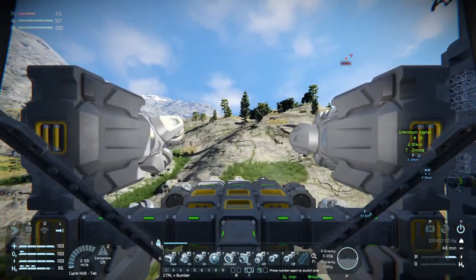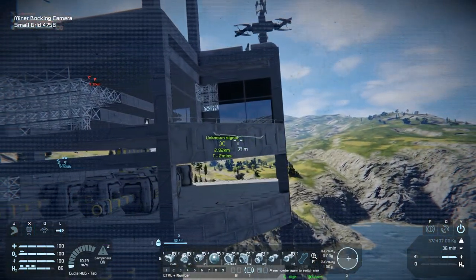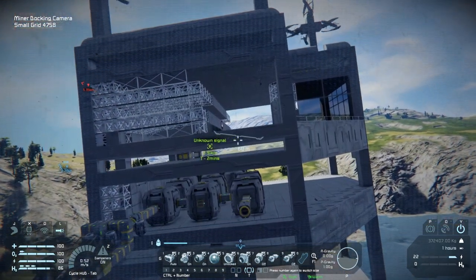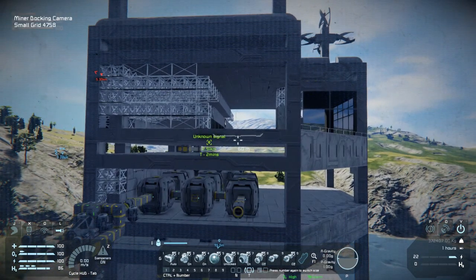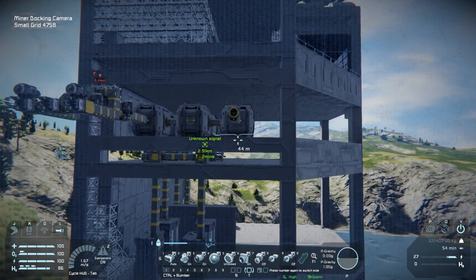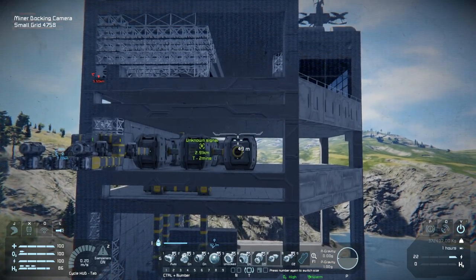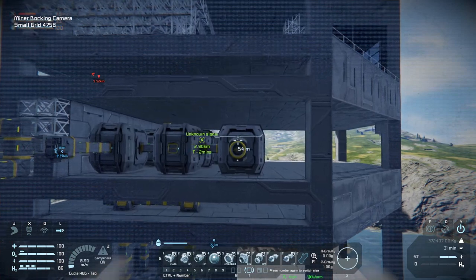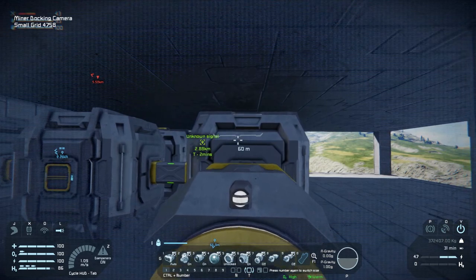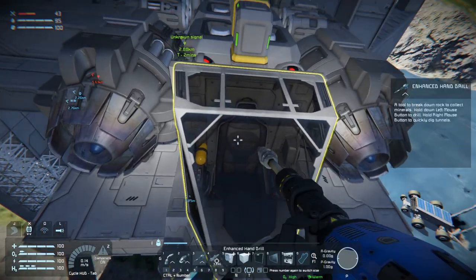Takes a while to stop this thing when it's full. Reversing view. There. Come down some. That was too much. And come back. And there. Alright, that's that done.